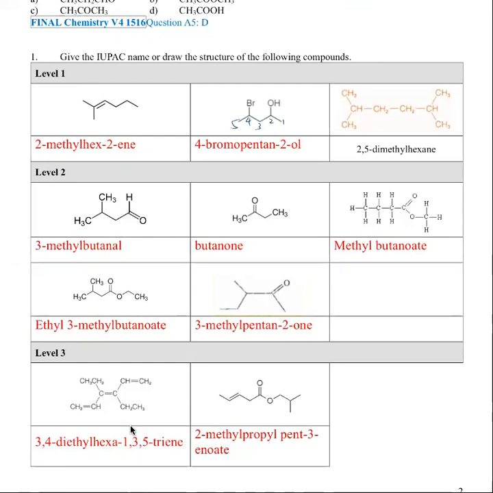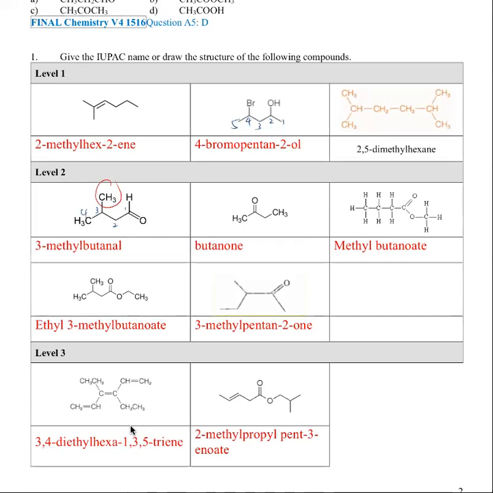Okay, and next one. Most of you got it correct, so no problem. And this one, yeah, you did pretty well. So you can identify this double bond O to an H. So that's an aldehyde. And you find the longest carbon chain, 1, 2, 3, 4. So butanal. And then you have the methyl group attached at position 3. So 3-methylbutanal.